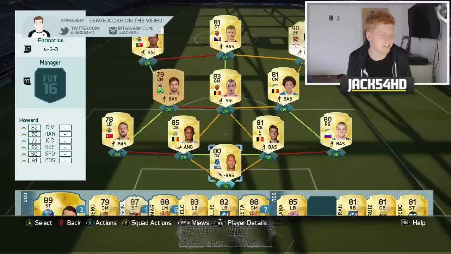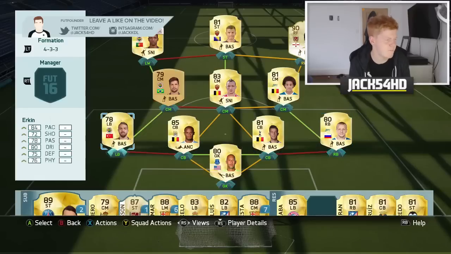So that is the finished team. As you can see, in goal, we've got Tim Howard. Yes, I know you could have improved it by getting a better goalkeeper, but we didn't have the time. The two centre-backs, we've got Alderweireld and also Kompany. Right back, we have got the Zenit St. Petersburg guy. Left back, Erkin.